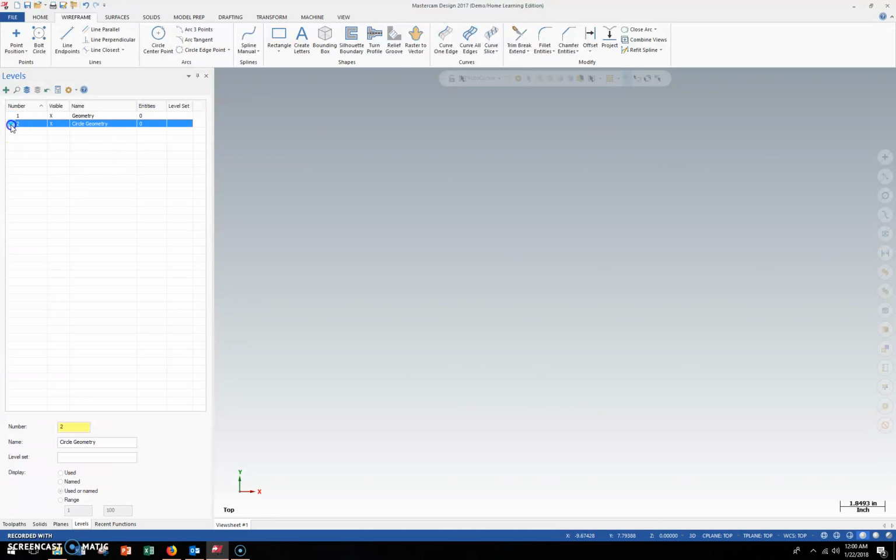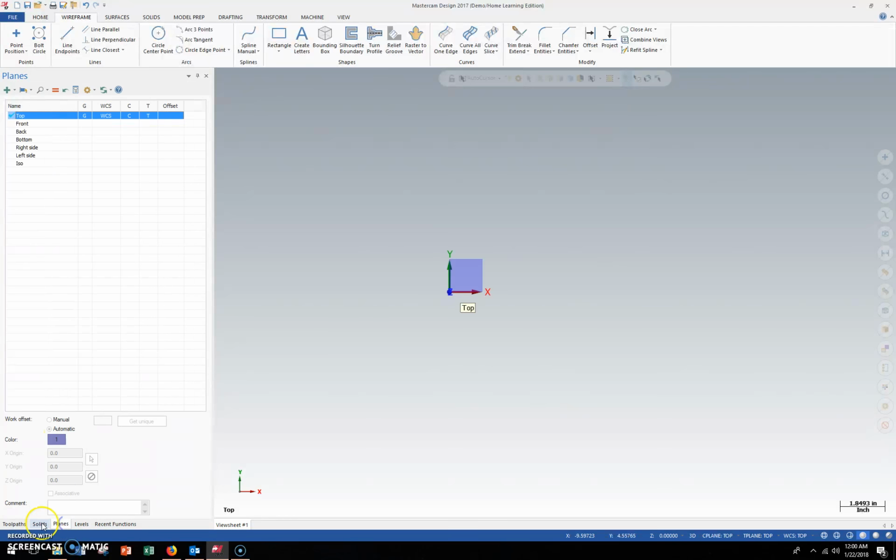So basically, they're not being used yet. The blue checkbox is the one that is currently selected and the one that will be used to draw things on if it does stay like that. So I'm going to change it back to 1 by double left clicking, and you'll see that the blue checkbox moves. It's exactly what we want. Let's use that for now. We'll start talking about some drawing tools.